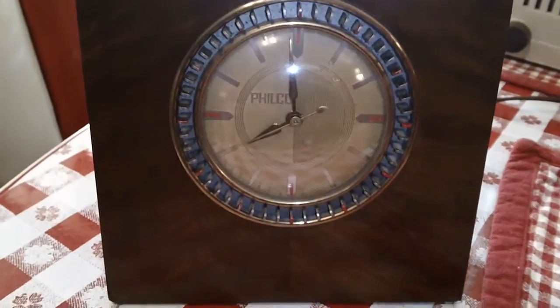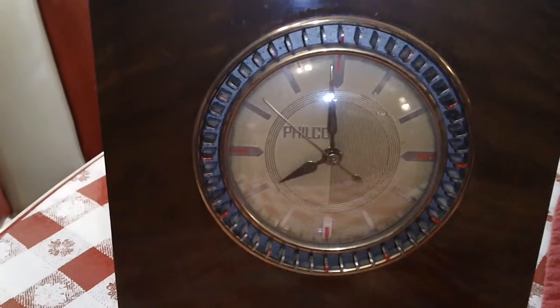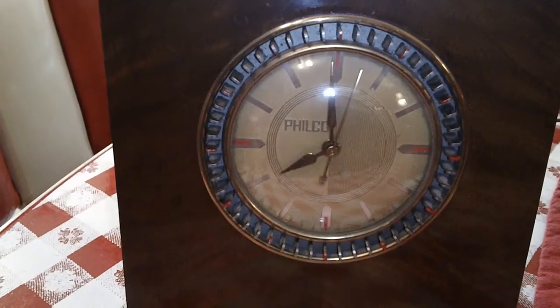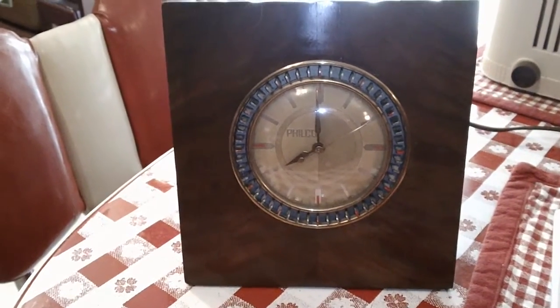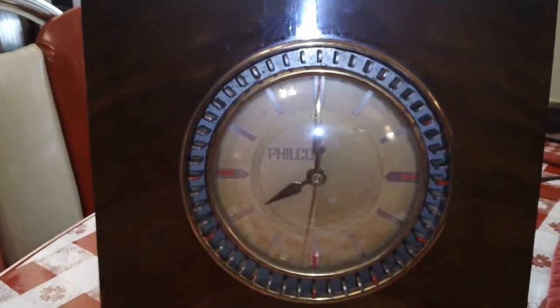That feature doesn't work on this anymore. I haven't been able to figure out how to get that to work. Maybe I need to send this off to Valveman 41 for repair. He's a wizard with clocks. It does, however, keep great time. I thought you might like to see it, a Philco branded clock. It was made for Philco by GE, General Electric. It's a nice looking clock, really nice veneer on it. The pegs are a little odd, but from a distance it just looks like some decorative thing.